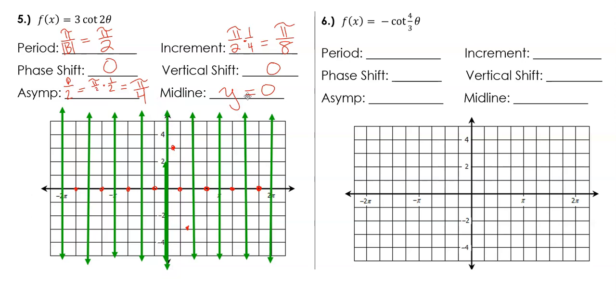Okay, so now that I have these 3 points, this is where my cotangent line is going to go. Remember, your cotangent is going to curve in a different way than your tangent does. Your tangent curves from the left to the right, moving upwards. The cotangent is going to go down as we move from left to right.